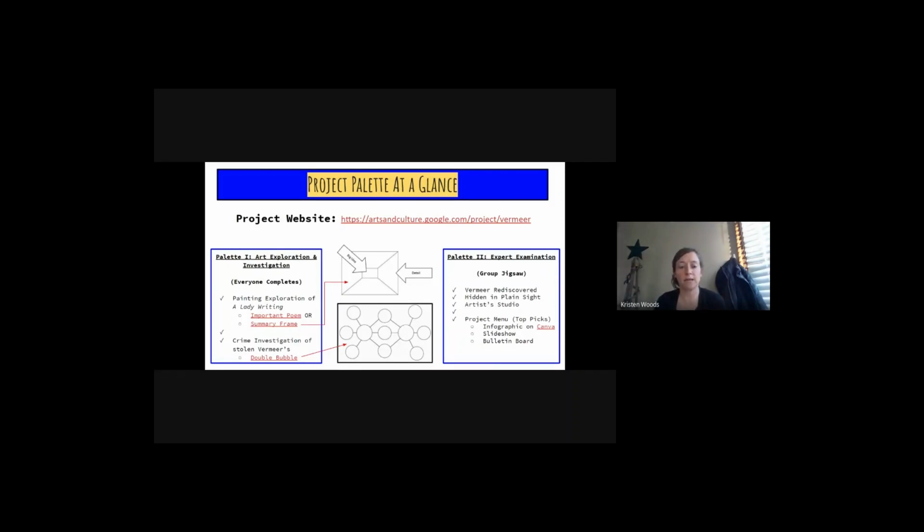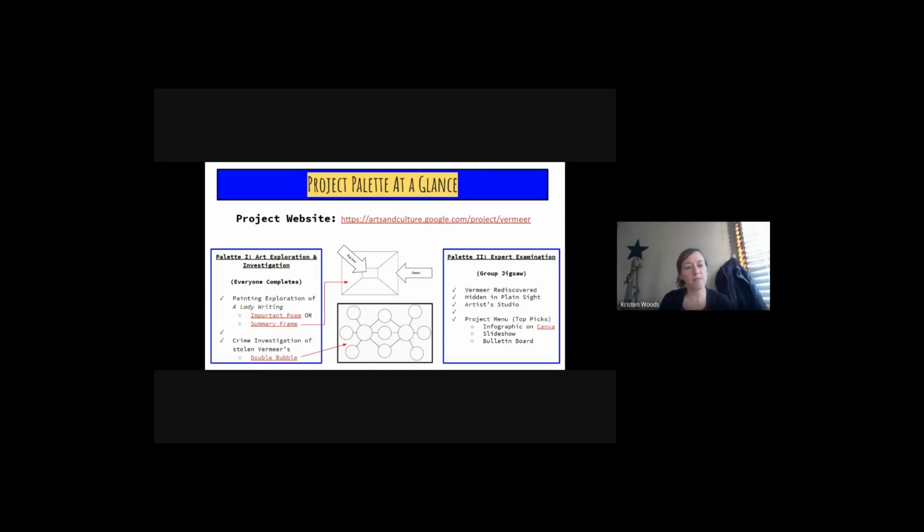They either could represent their learning through a summary frame, which is the top organizer up there, and that hit the big ideas and details icons of depth and complexity, or they could do an important poem. Again, just more of a poetic, written way to do big idea and details. There is a link, we won't go there right now, but the important poem is linked to the actual picture book that's called The Important Book, and it's a pretty neat way to introduce it. So we use that to introduce that option for the students. So they completed one of those 2 choices.